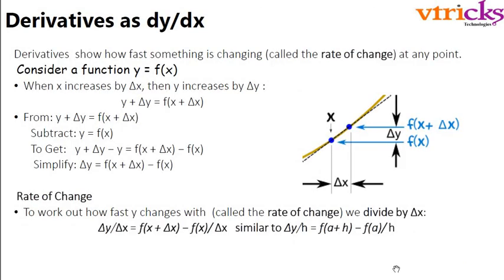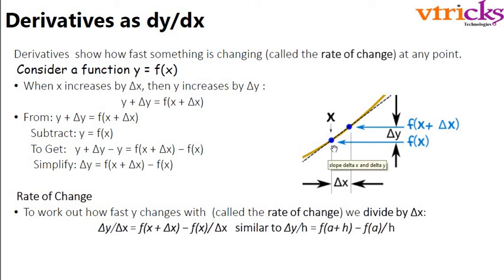Now let us look at the second perspective of derivatives, where we look at derivative as a rate of change of y with respect to x. So consider a function y is f of x. Now let's increase x by a small amount, delta x. So x becomes x plus delta x. So inside f of x we replace the x with x plus delta x.